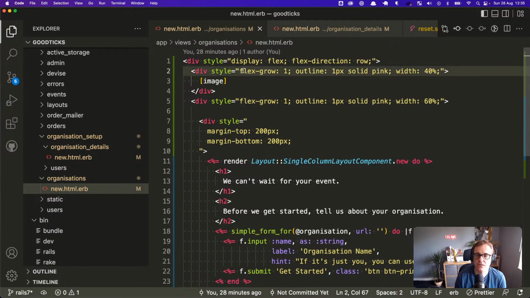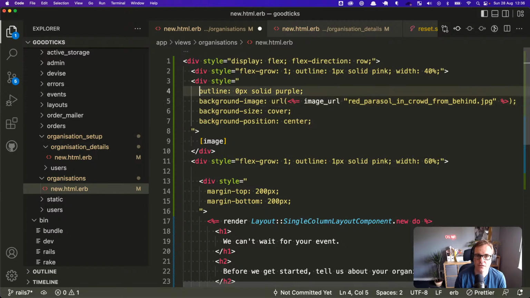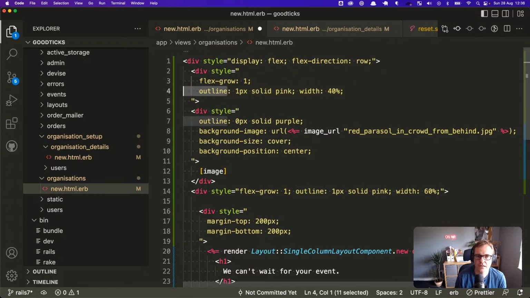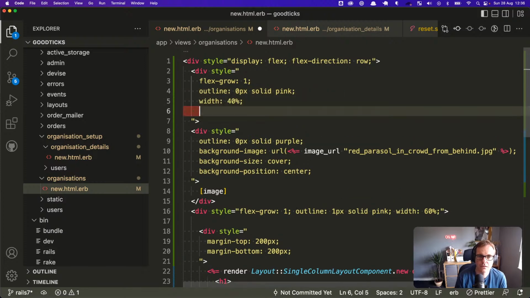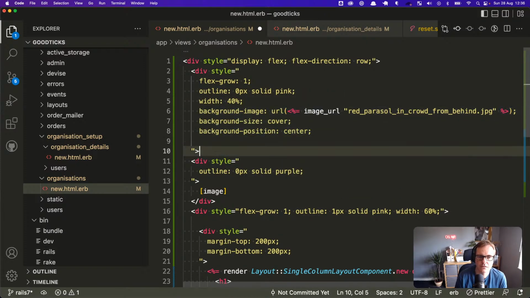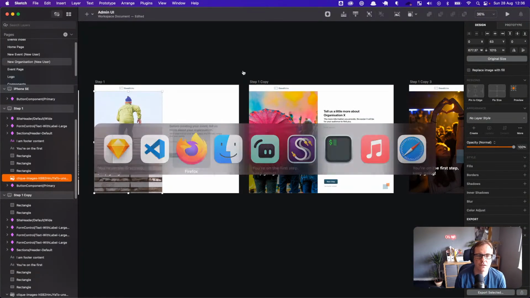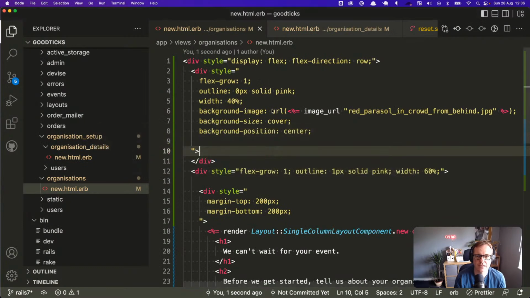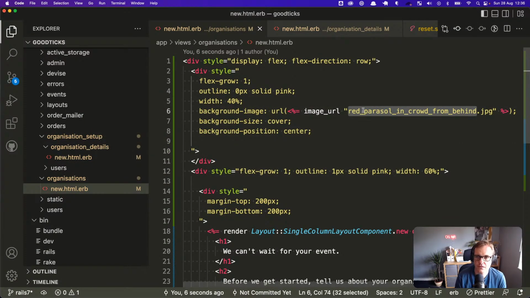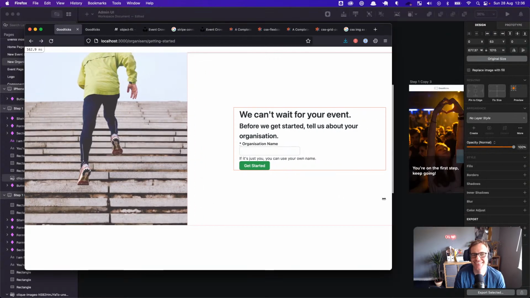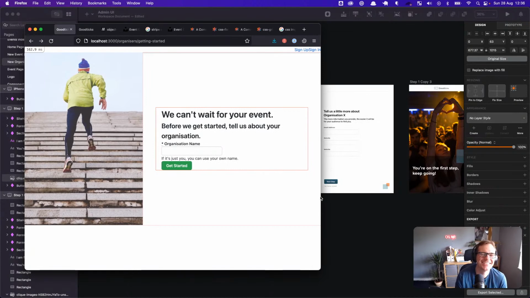It would be this one, wouldn't it? We can lose the outline, I think. Let's just set it at 0. That can go. And we don't need any content in there. Oh, but we didn't replace the image. Okay, so that's just a picture of someone's backside because we haven't really panned it. So that's not panned out quite as well, so it looks a little bit better here. We kind of get the point.